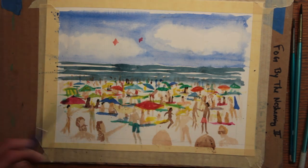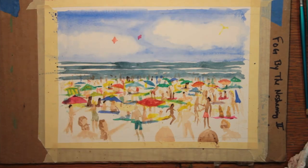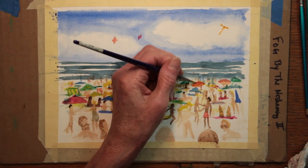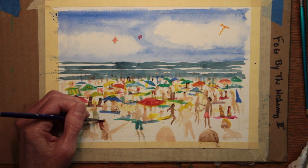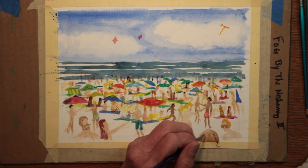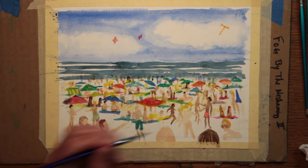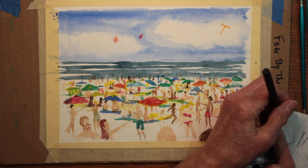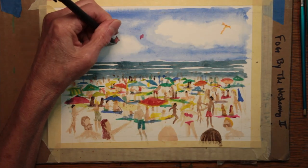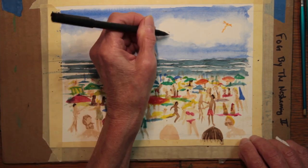Next I'll be letting it dry. I'm going in with my fine-tipped pen to do some detailing. I got a splatter up in the sky by accident and decided to make it into a dragon kite. I'm adding a few more details to the figures that are up close to the front, putting a bathing suit on a woman up in the front, and now I'm checking out my different pens because I want the thinnest line I can get. This is a very loose, sketchy approach to this particular kind of drawing and inking.